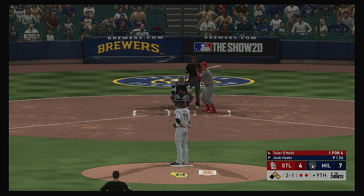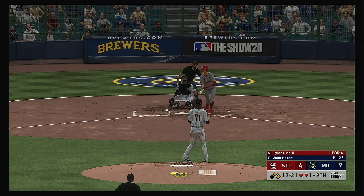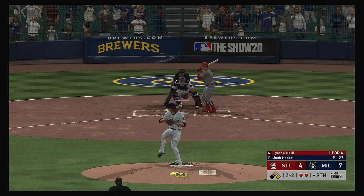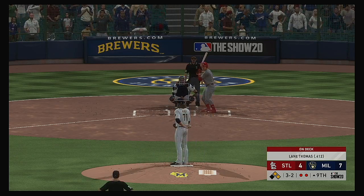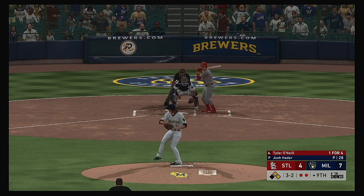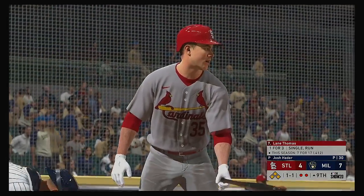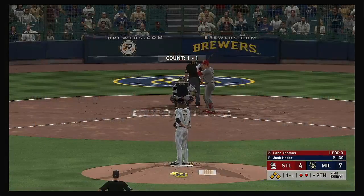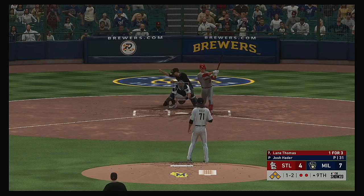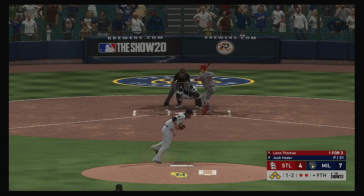Great chance right here as a hitter to be really aggressive with two guys already on — pretty good shot he's going to get a challenge pitch right here. Good eye to lay off the slider there and he works it full, three and two. For the guy on the mound, this is one of those innings where nothing comes easy — he's thrown a bunch of pitches and this at-bat hasn't been any different. Definitely laboring at the mound. So a big moment here and standing in: Lane Thomas — a single here could reduce the deficit to only one. This is swung on and missed and now they're down to perhaps their final strike of the evening — two balls and two strikes now. A crowd around twenty-five thousand strong comes to their feet.